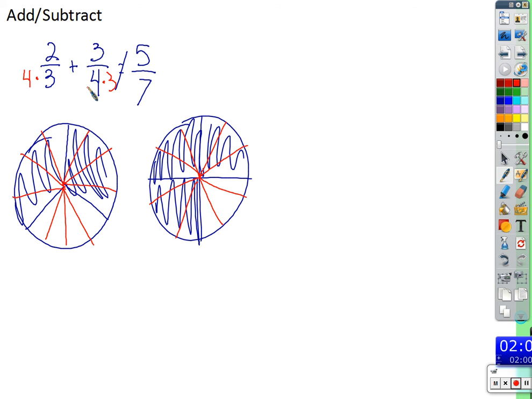Well, how many 12ths do we have? Well, we have 2 of these thirds. Each of these has been split up into 4 pieces each. So here in the numerator, we have 2 groups of 4. One group of 4, another group of 4, 2 times 4. Up here we have 3 groups to start with, 3 groups of 4ths. And each of those 3 groups has been cut into 3, so we have 3 groups of 3.